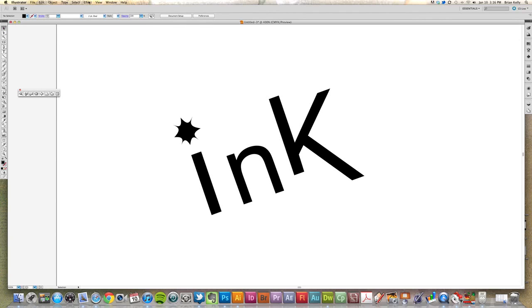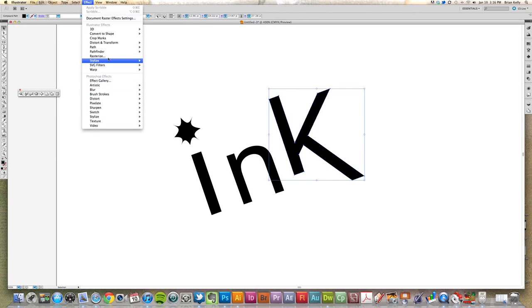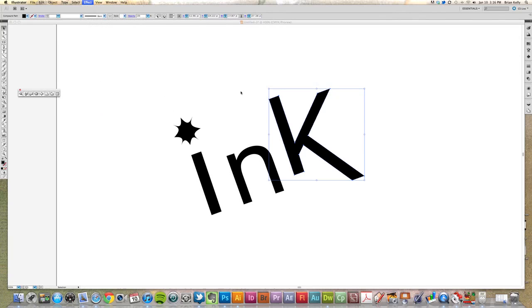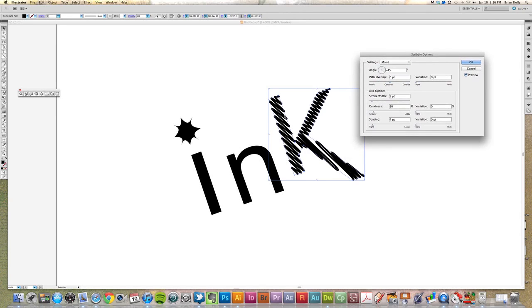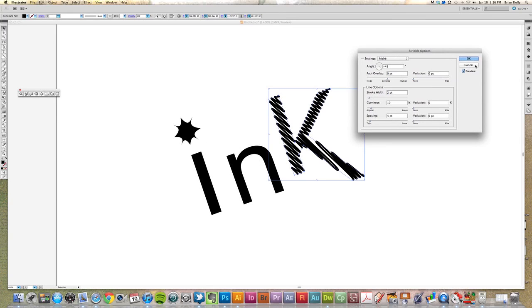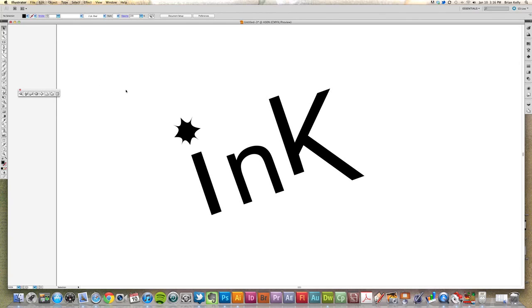You also have the controls up here. I can go into Effect, and I can go to Stylize, Warp Effect here. So I have all these basic warp effects for my text. Scribble is another great one, and I get some really interesting effects with the Scribble tool here. I can do that to all sets of characters if I want to. So a whole host of options.